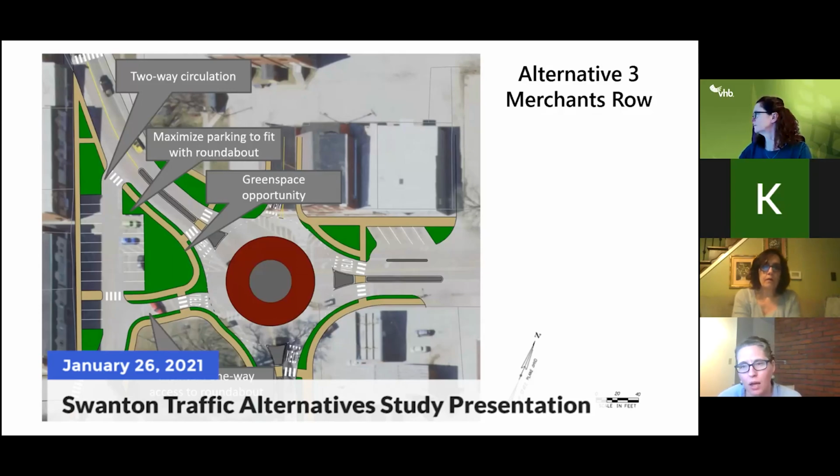I have seen some other methods implemented. This isn't the only option out there. This just really was a good option, and frankly one we borrowed from the top of the circulator in Winooski, where again, they have this channelizing effect and wanted to maintain that, but still have the opportunity to maximize the parking that they could. So how many parking spaces would be lost on Canada Street as a result of this one, Karen?